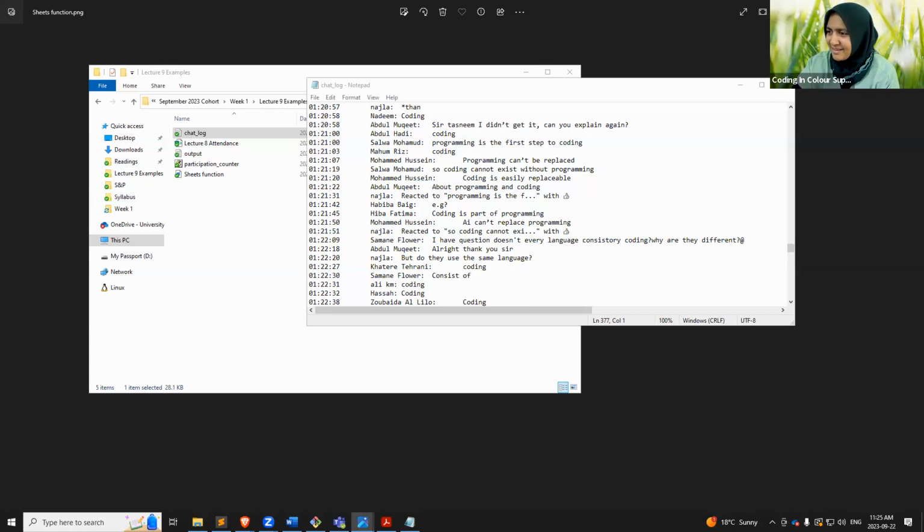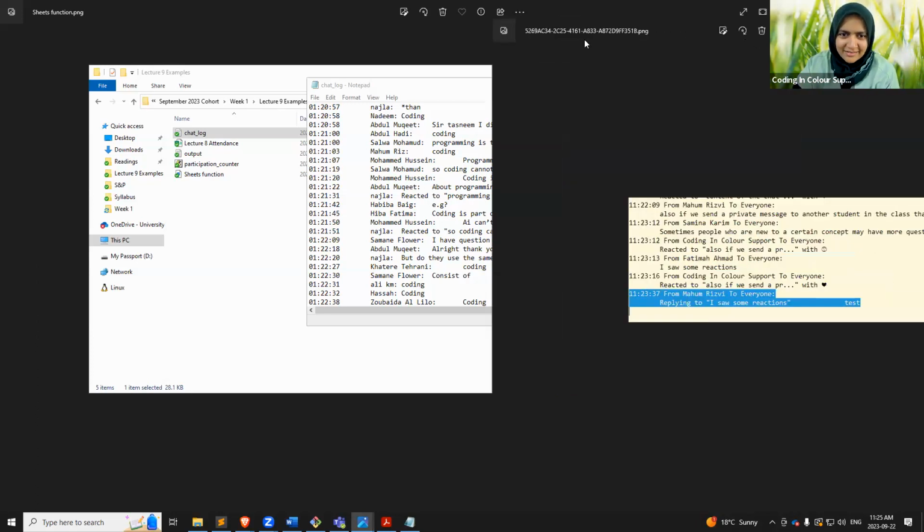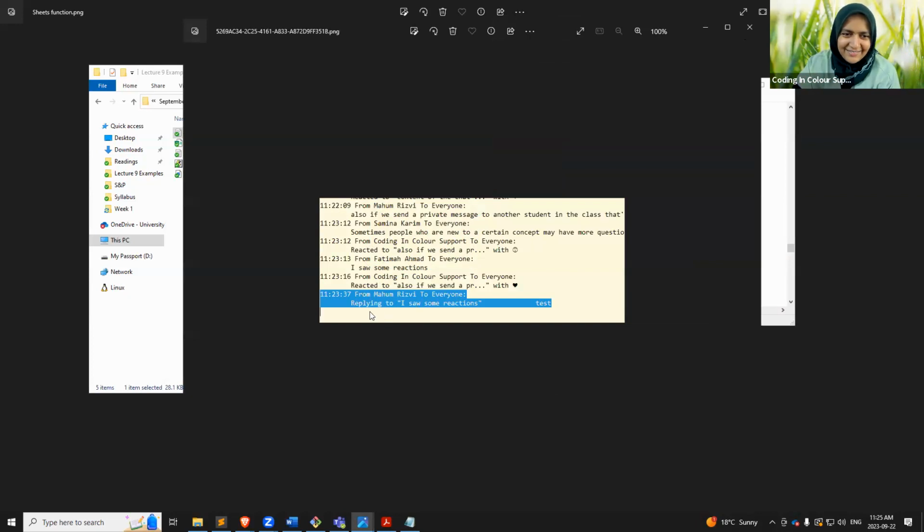Yeah, it looks like we do see it. So this is the screenshot there, replying to which item. That's a really good point, because I need to update the script to allow counting this as well, because replying to others in the course is definitely a big part of it.